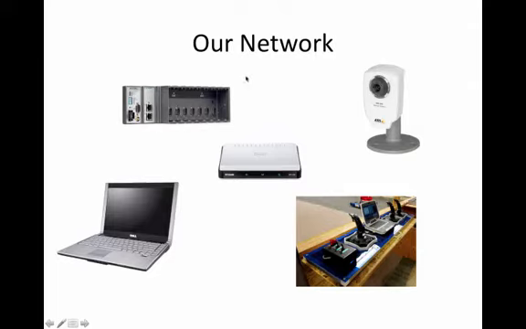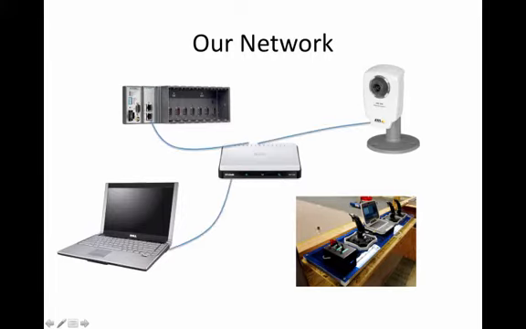All right. In our network, we have a few different components that are important. This is that C-RIO I was talking about. This is on board the robot, and it's the computer, the kind of the brains of the robot. We're going to have a camera on board this year, an Axis camera. We have a router on board the robot. This router is a way to connect our C-RIO and our camera. It's a way to connect them to our computer or our driver station here.